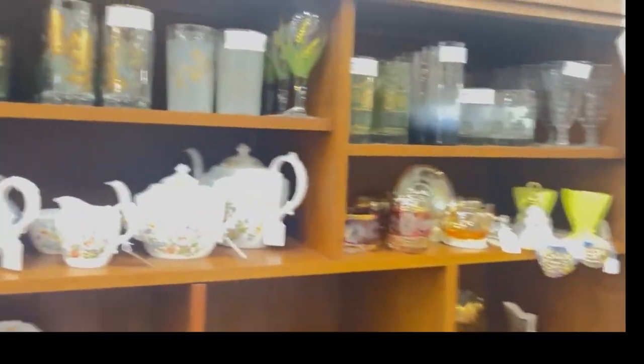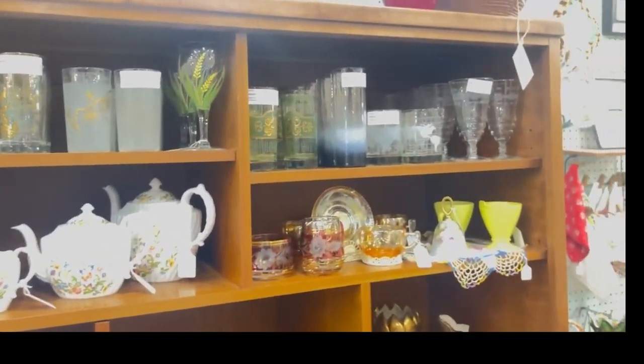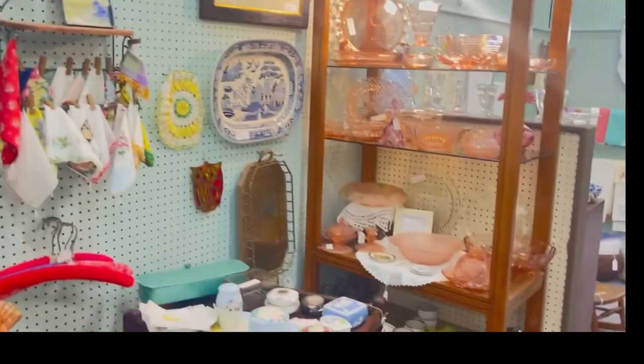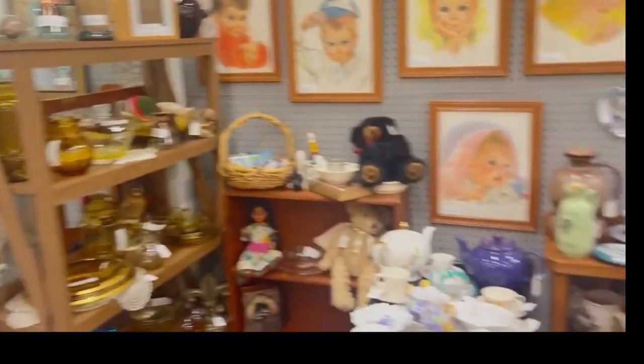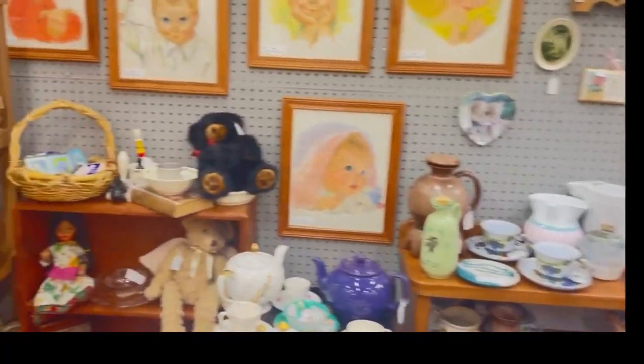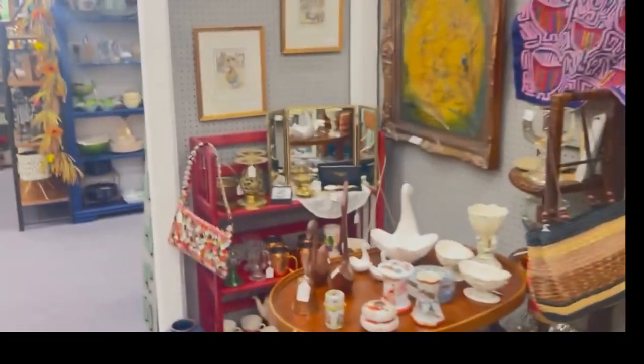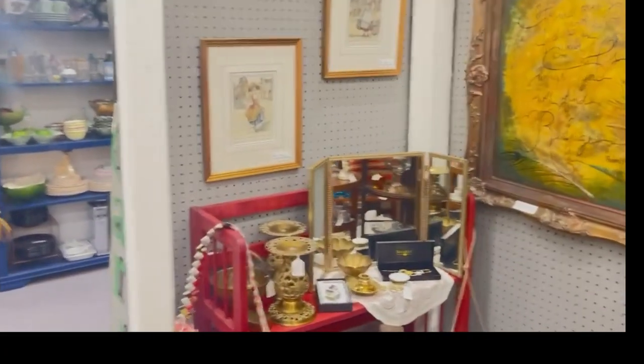But thank you so much for joining me. I'm kind of going through here a little quickly so that I don't overwhelm you, because it can be overwhelming. But I was challenged to find some cottagecore decor, whimsical items, and some clothing that was not a small or medium. And I believe that I met the challenge, and I think I did so successfully.